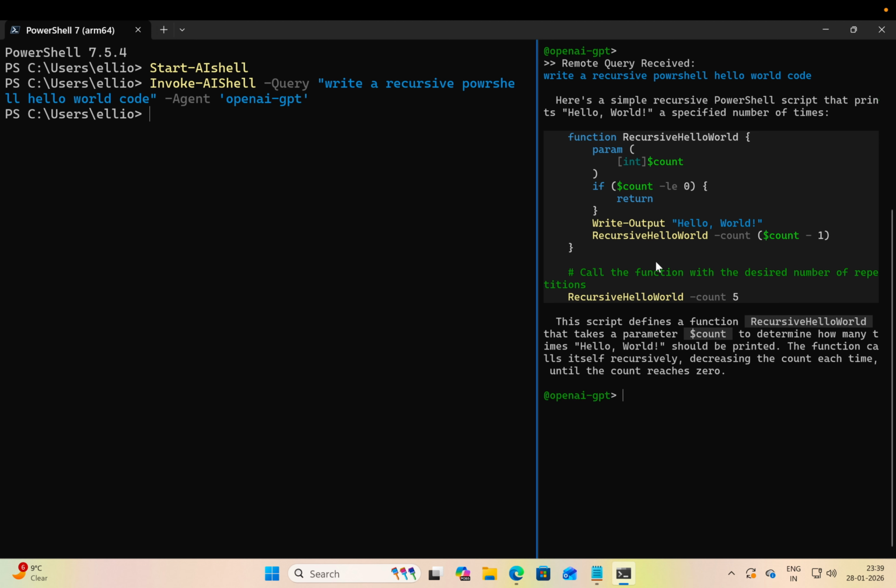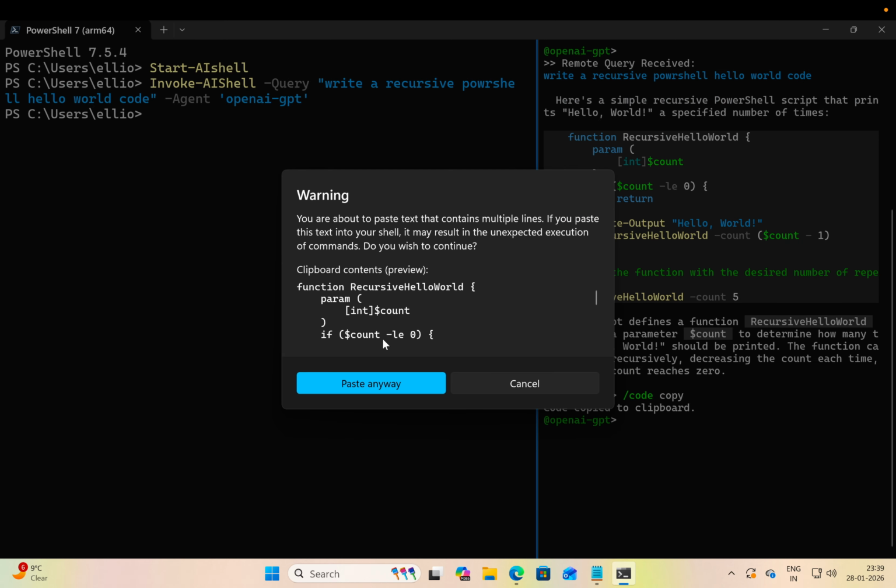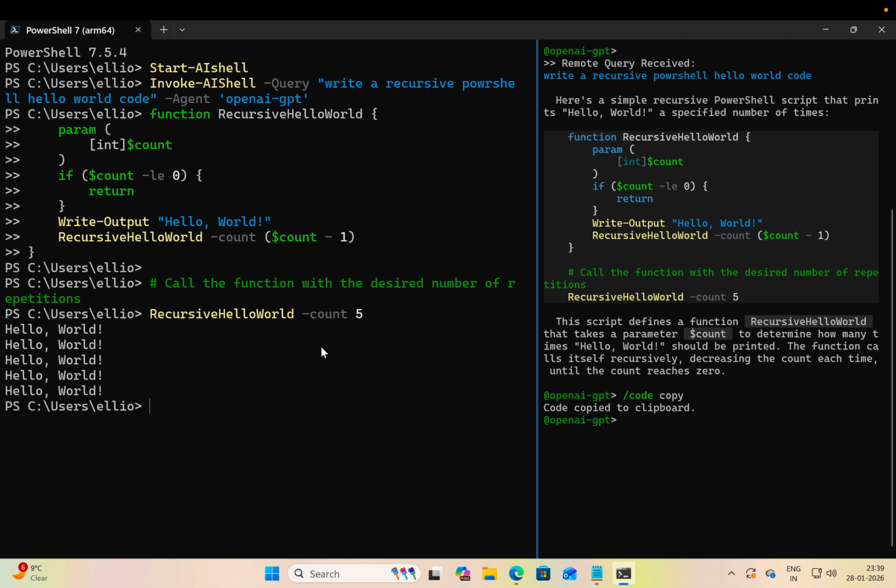Now the code is given, we can directly type /code from here, and if I type copy, it will copy it to my clipboard and I can directly paste it here and it will print hello world, right? So this is the benefit of using AI shell. I can also save it in a file.